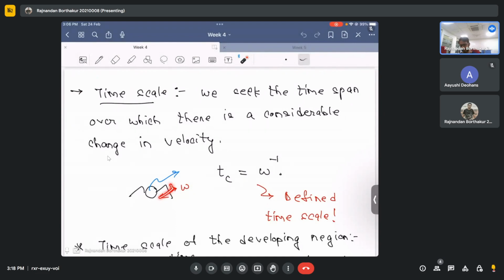For instance, if a bird flaps its wings with omega, then the characteristic time scale is omega inverse. However, in many instances, we do not directly encounter the given time scale trivially. So we look for TC, the characteristic time scale, by matching certain quantities. We saw the advection time scale and also the diffusion time scale. If we want to get the diffusion time scale, we said that the order of magnitude of this term in the Navier-Stokes equation is equal to the order of magnitude of this term, and in a similar way we get the advection time scale as well.